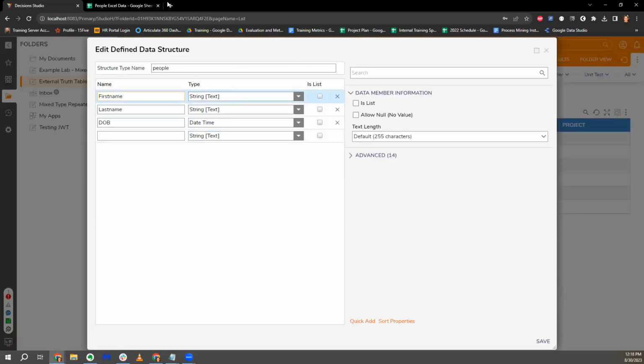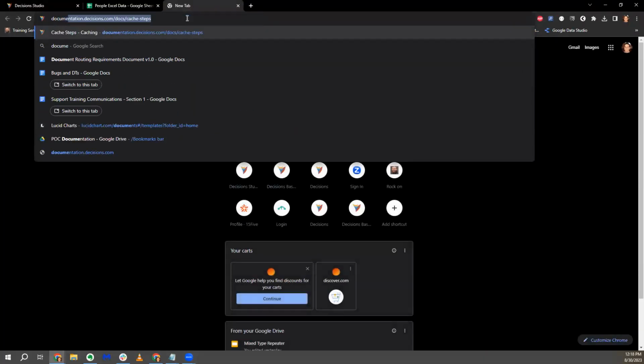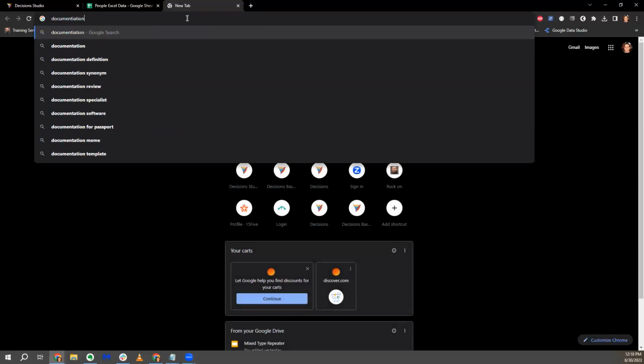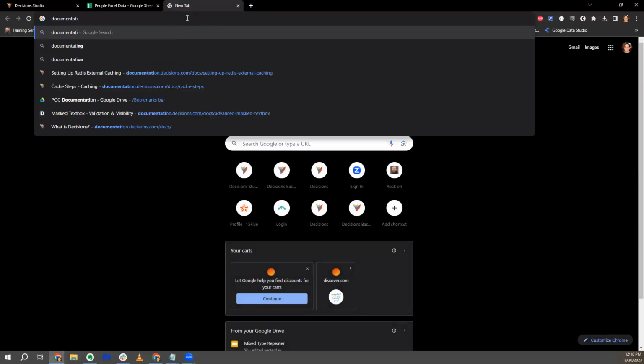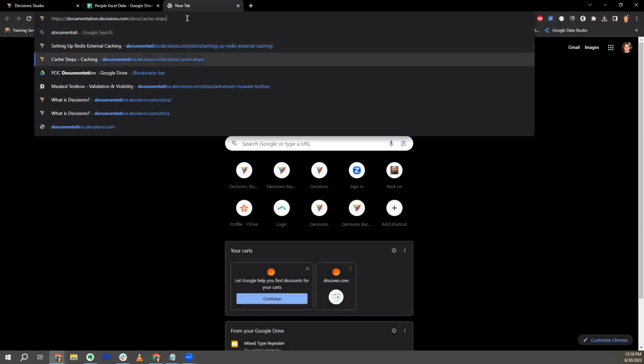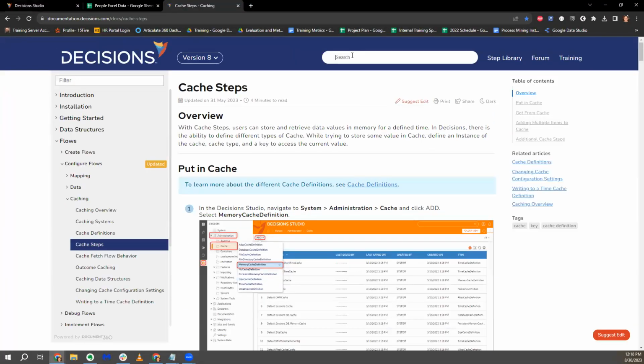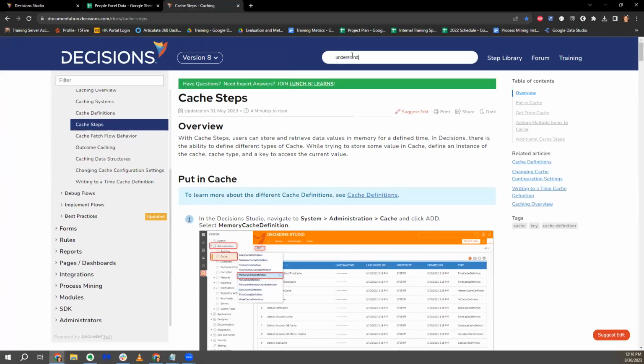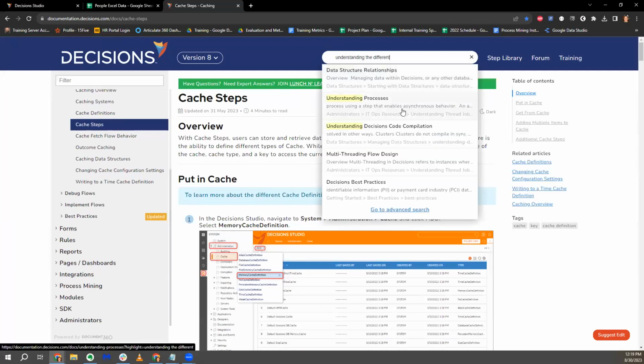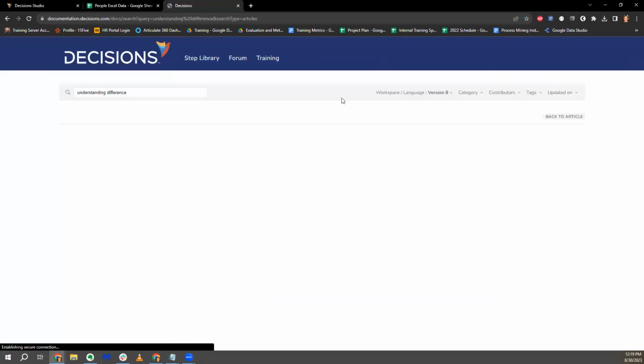Because I'm using a database structure, and I'll kind of go into a little bit over documentation, decisions, understanding the difference. Boom, you're awesome, Will. Thanks for that. Understanding difference.